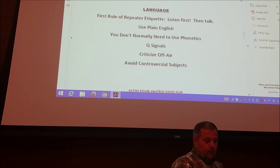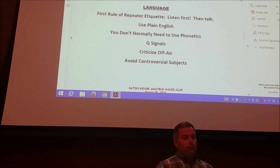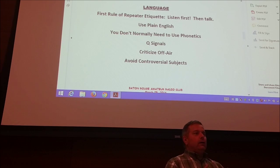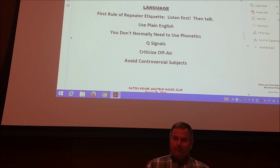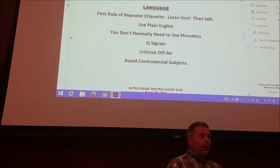Let's see. Here you go. Language. Language. We already talked about this. First rule of repeater etiquette is to listen. Use plain English. Right? A repeater is not HF. It's FM. It's high quality. You're usually in the local area. You have a good quality signal. You just talk. Right? It's not CB.